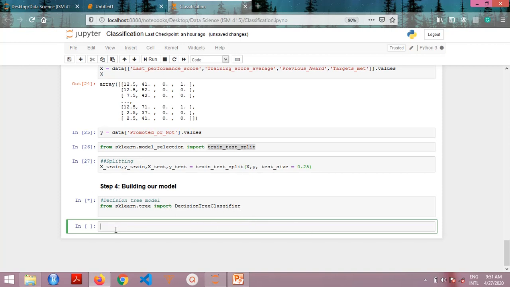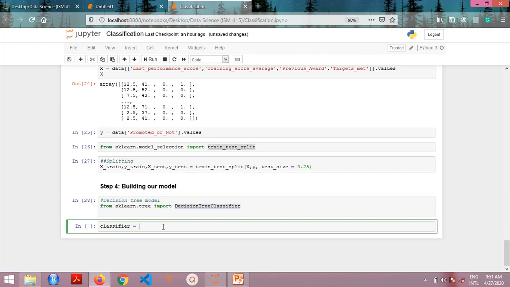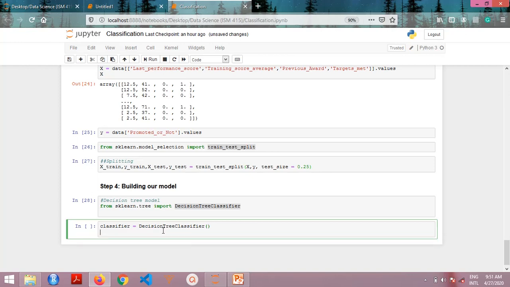Now we are going to assign this to a variable. We assign this function to a variable called classifier. So this classifier, just like we did in regression, is going to hold this function. Ctrl C, Ctrl V. Then next, I don't have to be running all this in different cells.